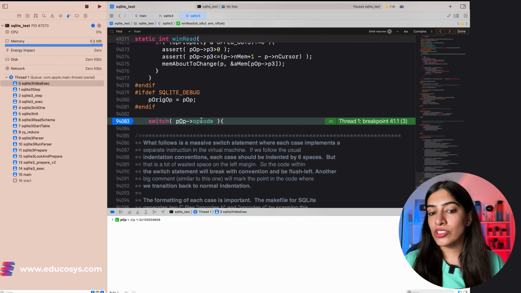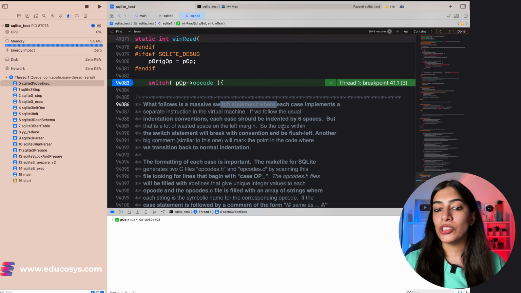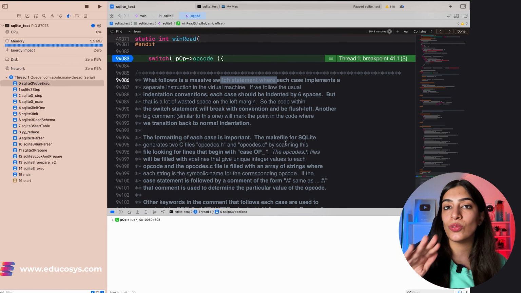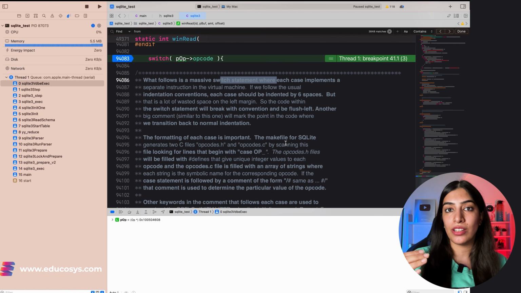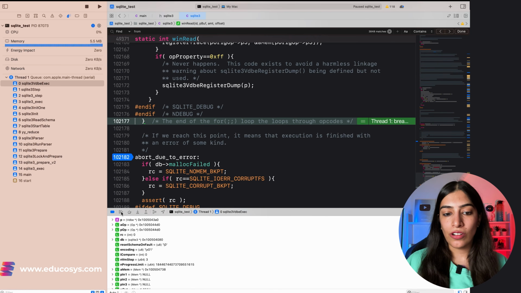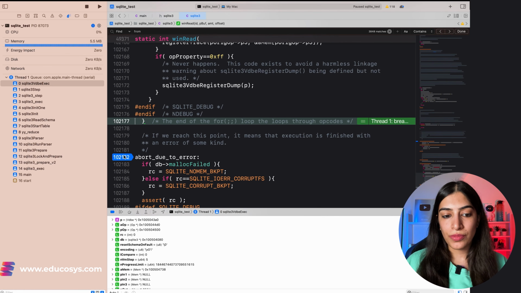See, this is the switch. This is where we are going through every opcode one by one. What follows is a massive switch statement. Do you remember in VM, there is only a huge switch statement, right? That is why understanding the basics is very, very important. So here there are some opcodes, and there is a switch statement in the VM. Let's continue for now. I just wanted to show you the switch statement once, and I'm going to remove the debugger from there and just continue.